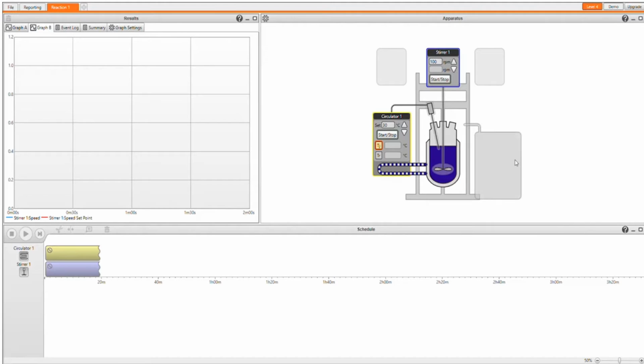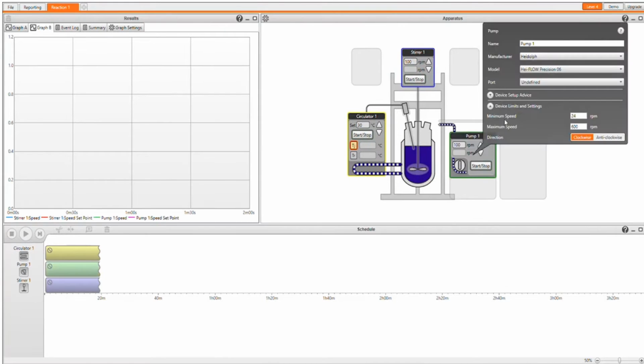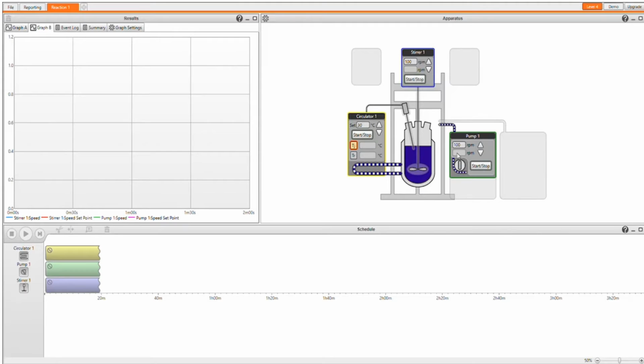On the right hand side here we can select a number of different devices. Our setup today is just a pump and a balance, so if I click here to select the pump, it's already selected the Heidolph one, so I don't need to change that. It's the Precision 01. We've got that on COM2. Any limits? You can see at the moment I've got the pump selected, it just lets me control the RPM, so I can set the pump to 103 RPM.